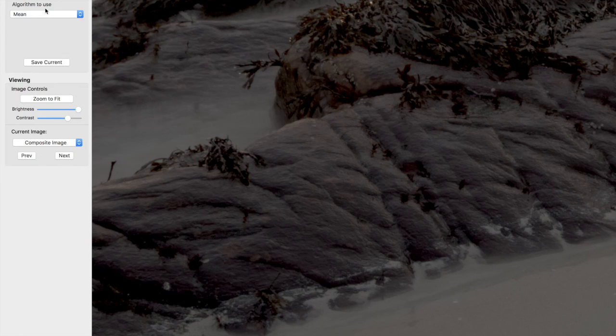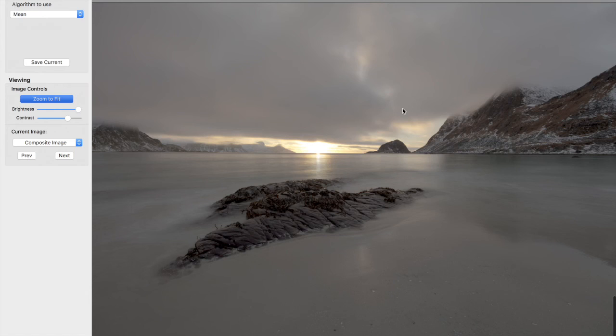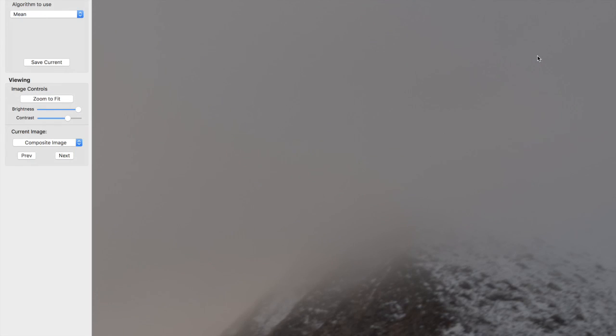When we go into some image editor for final finishing, we can bring out the detail in the dark areas here without any fear of bringing out the noise, because this image is going to be a very low noise image. We can also jump out and look at a piece of sky. Let's look over here, and I don't know how well you can see this in the video, but there's essentially no noise in the cloud. Step ahead to another image, and you can see, well, at least I can, a little bit of noise in it. We come back to the composite, and there's no noise there.